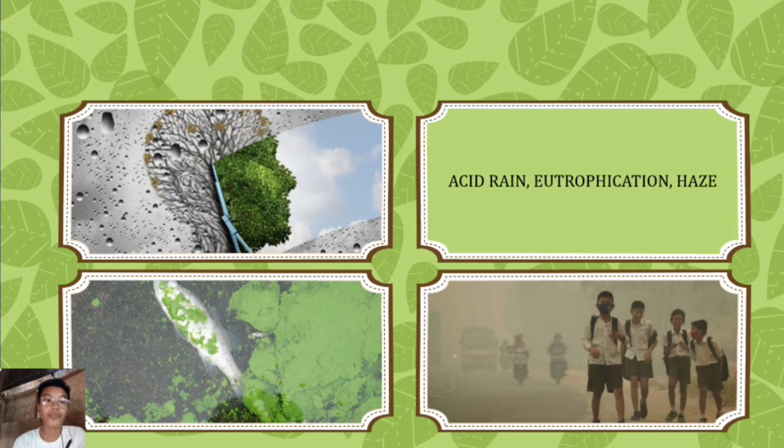Its first adverse effect is the existence of acid rain. Acid rain is a precipitation containing harmful amounts of nitric and sulfuric acids which are released in the atmosphere as fossil fuels are burned. These acids fall to the earth as wet precipitation through rain, snow, or fog, and as dry precipitation through gases and particulates.